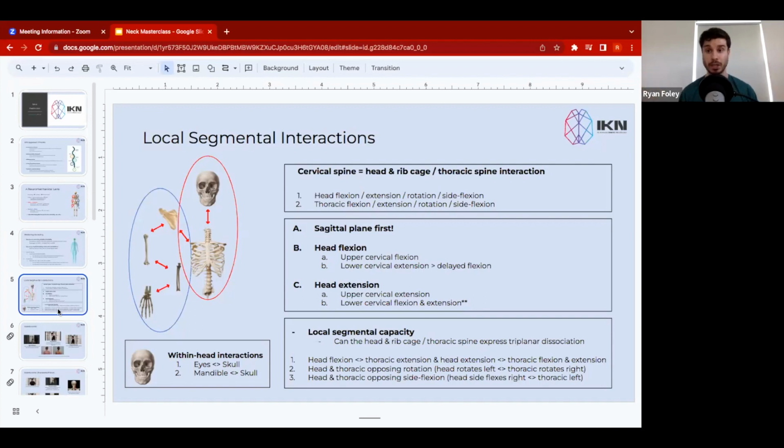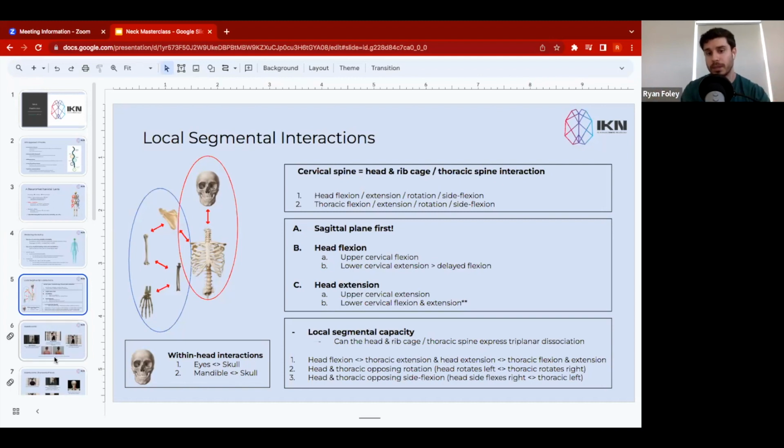So when we look at head flexion, for example, like I said before, we want to be able to concentrate that flexion at the upper cervical spine. And then we want to be able to ultimately decelerate or slow down that flexion of the ribcage. Because if I begin to flex my head and I can't concentrate that flexion at the upper cervical spine, very often what you're going to see is a quick flexion of the ribcage. And then to get further, what you're often going to see is just more of a translation of the head forward, where we're not really getting any flexion through the cervical spine at all.